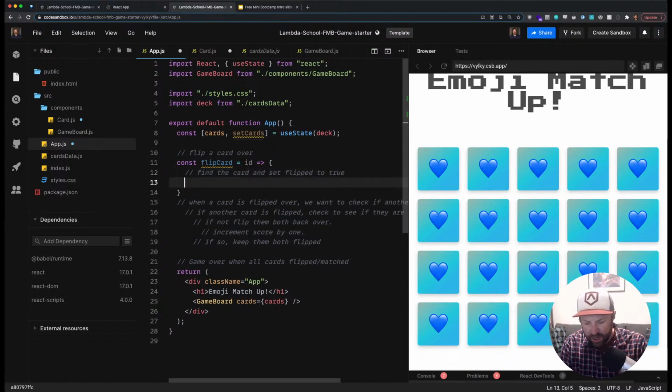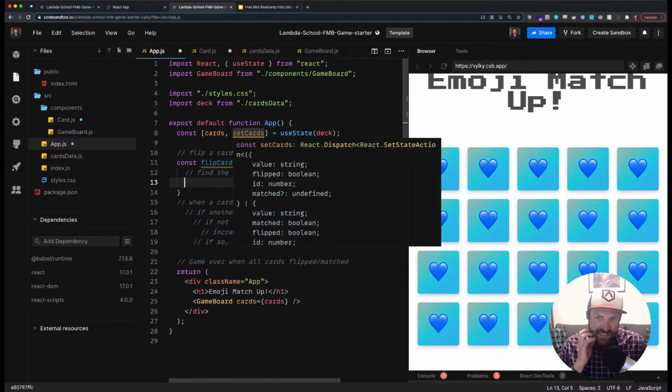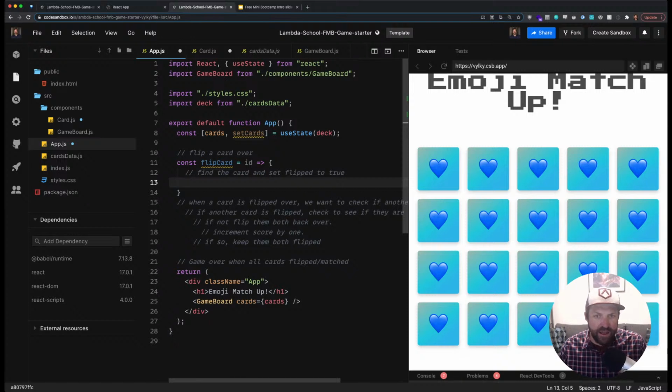So to find this card, we are going to map over our cards again. React requires that we give it a new set of data for that state. That's how React works. So if we want state, we can't just find the card in there and then say dot flipped equals true.